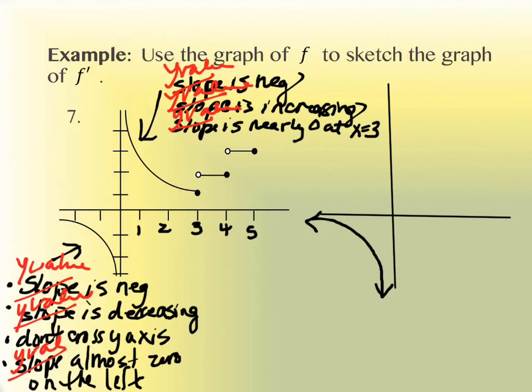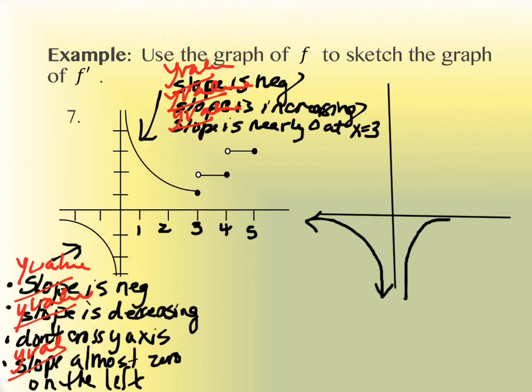The y value is supposed to be negative, right? So where would that be? We need to be below the x-axis, because those are where y values are negative. Is everybody with me on that? So this graph definitely has to be down here somewhere. And then I need a y value that's increasing. So the only way it's increasing is if it starts out down and comes up. Okay? So it looks very much like just the flip of the graph.